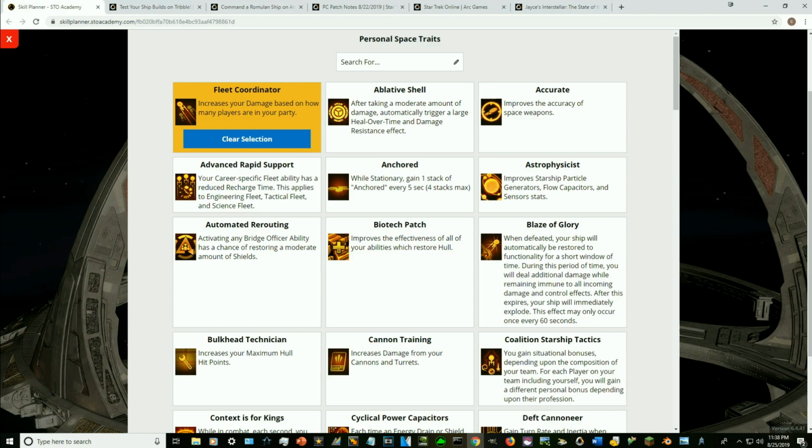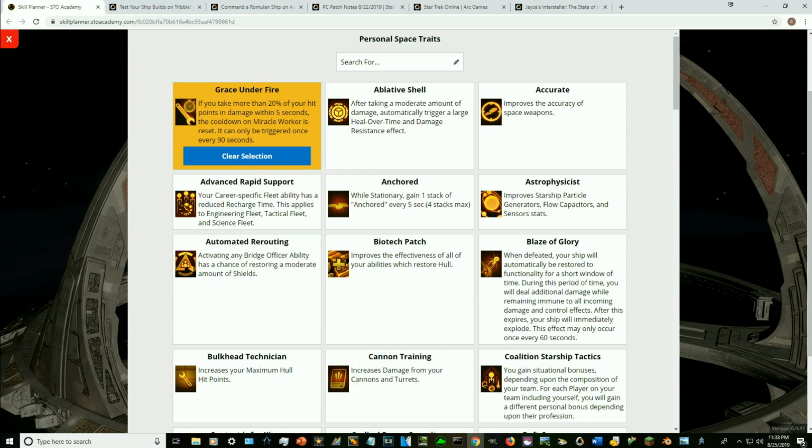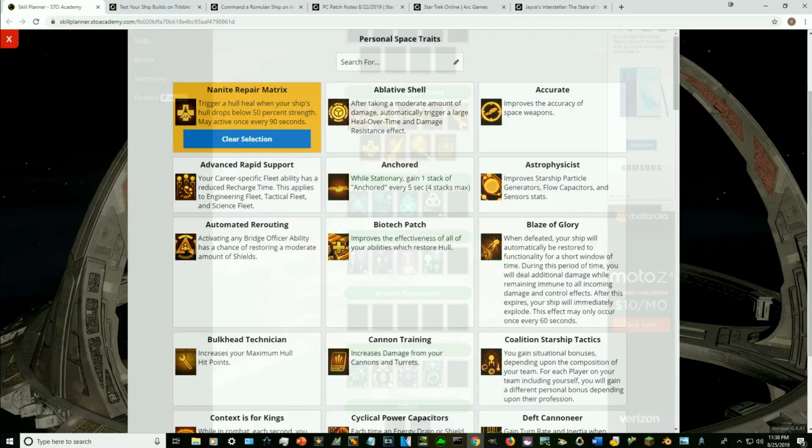Fleet Coordinator for free damage based on how many people are in your party. 2% minimum counting yourself, up to a 10% maximum if you're in a full party. And we do have the Grace Under Fire career-specific trait for engineers. This is because the Stowe Academy builder defaults to engineers. If you are not an engineer, but you're interested in using this build, then replace Grace Under Fire with your own career-specific trait, such as Last-Ditch Effort if you're a tactical, or the one for the Photonic Fleet for science officers. I can't remember the name of it off the top of my head, and you're good to go.